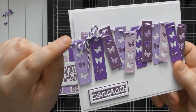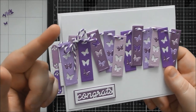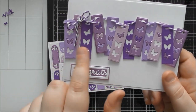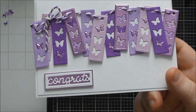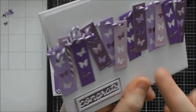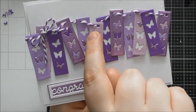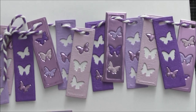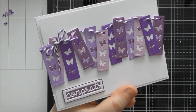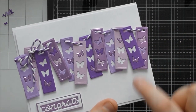So what I did was I stuck the baker's twine to the back of my card panel first on one side and then threaded them on from the other end, sticking them down as I went so that I could get the rough higgledy-piggledy pattern that I wanted. And I also changed whether I came through from behind the hole or in front of the hole, just to make them lay down a little bit differently. And I also backed them with a piece of white card and then replaced in some of the butterflies.